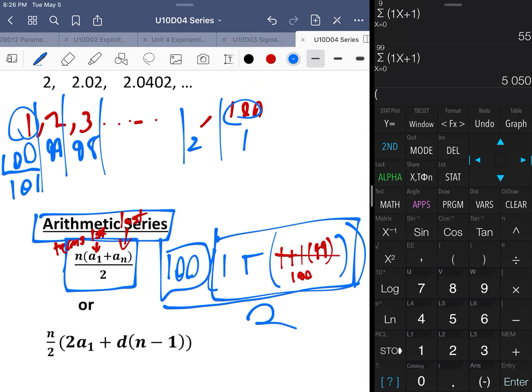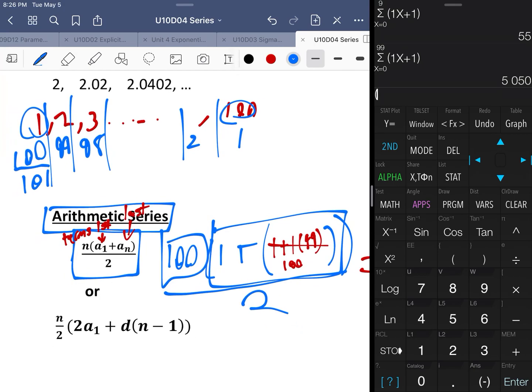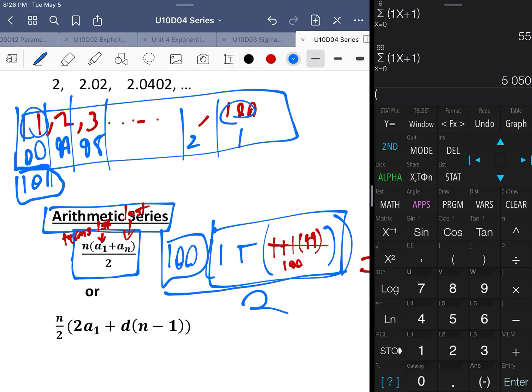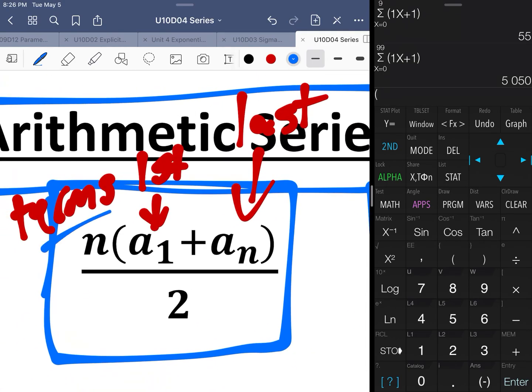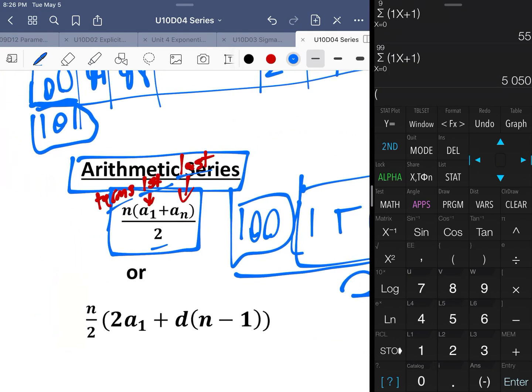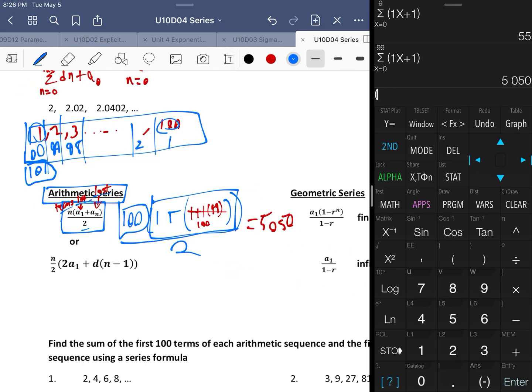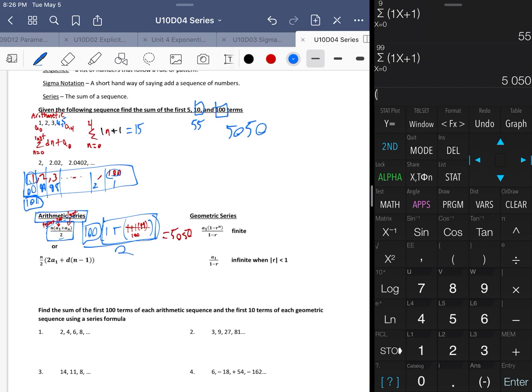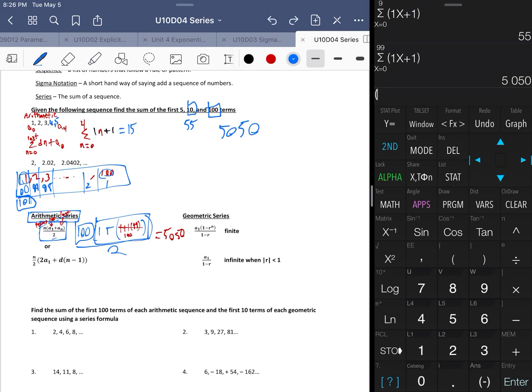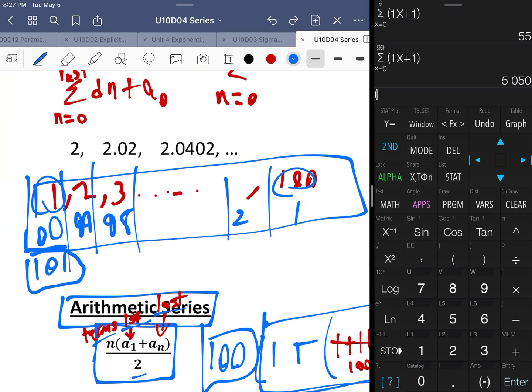We have 100 101s, and because we just add up all the 101s, there are 100 of them, that means we actually added the sequence to itself twice. So the division by 2 is to cancel out the duplicate sequence. So the rule again is the number of terms times the first term plus the last term, all divided by 2. And that'll work for any number of terms in any sequence that is arithmetic. So let's take a look at the geometric sequence, which is the second example here.